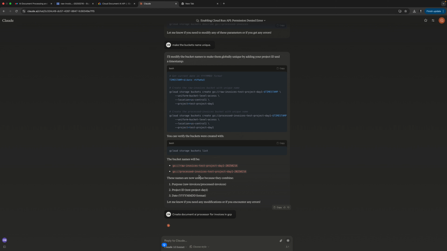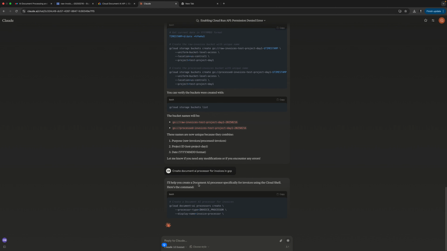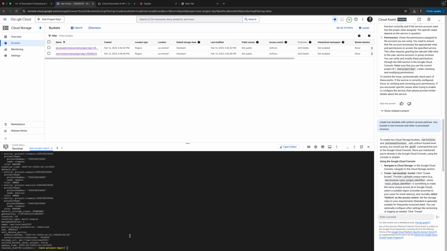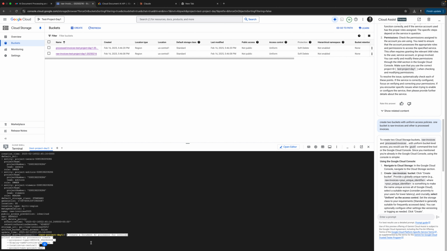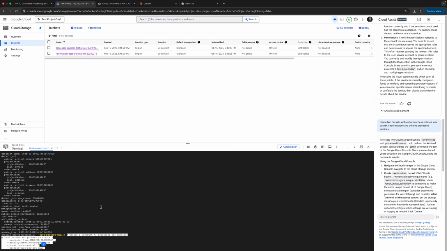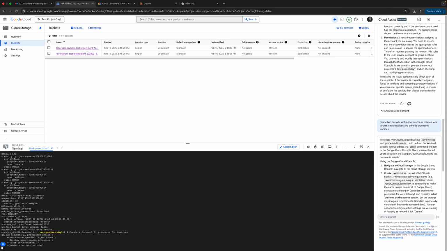Let's see if it is able to give me this. So this is already enabled, and let's just copy this, and it's called invoice processor, and let's see if we are able to create it.